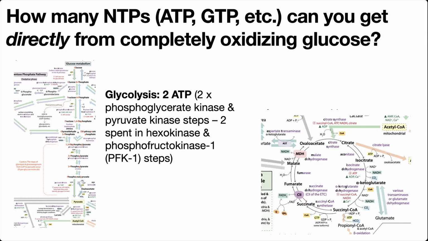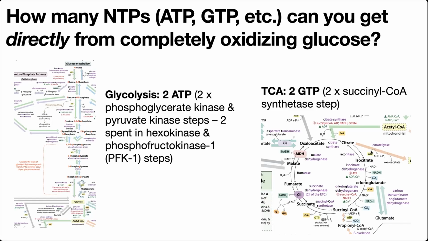But that was just from the glycolysis part. Now we have that pyruvate at the end of glycolysis. We actually have 2 molecules of pyruvate at the end of glycolysis, and we can take those pyruvates into the citric acid cycle. In that citric acid cycle, we're going to be generating the GTP or the ATP. So we're generating the NTP, and we're doing this twice. So we have 2 times 1 NTP, and so we get 2 NTPs. We get 2 NTPs from the citric acid cycle, 2 from glycolysis. We have 4 overall, just directly from the oxidation of glucose.